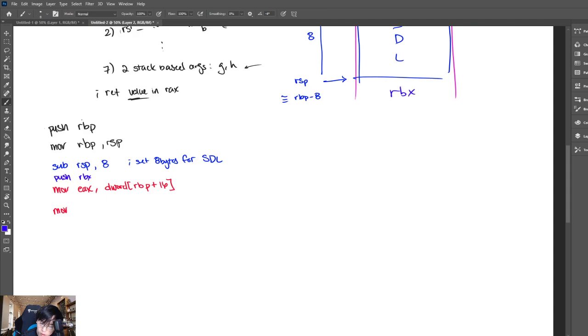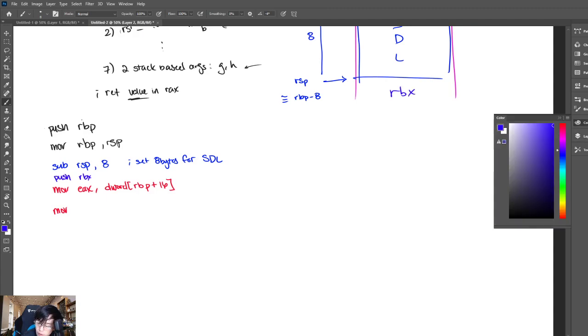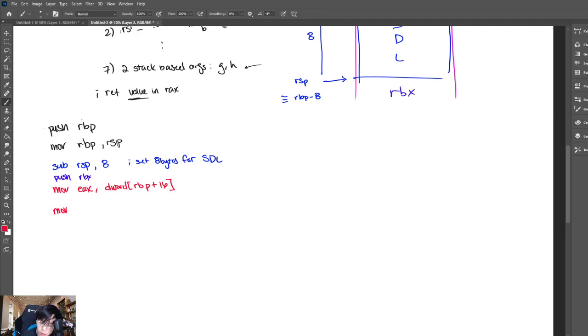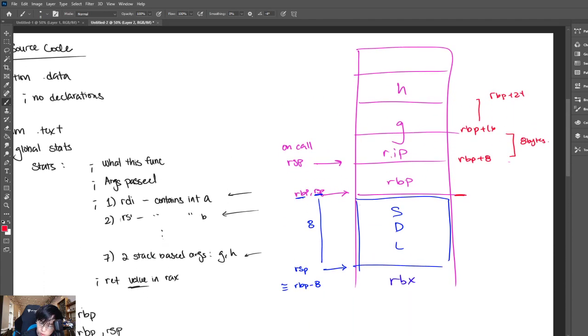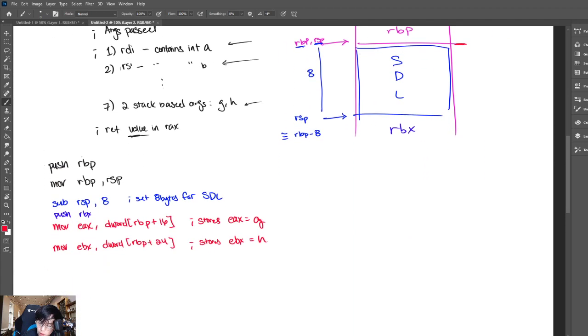So RBX is here. But let's say now I want to use EBX. So EBX, dword RBP plus 24. So this one stores EAX equal to G, and this one stores EBX equal to H. Okay, so remember the reference here.